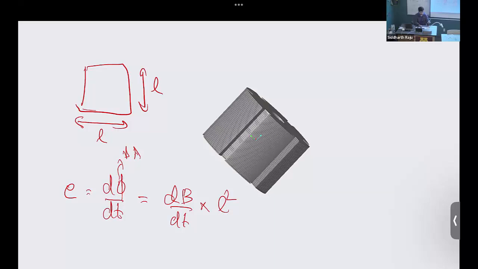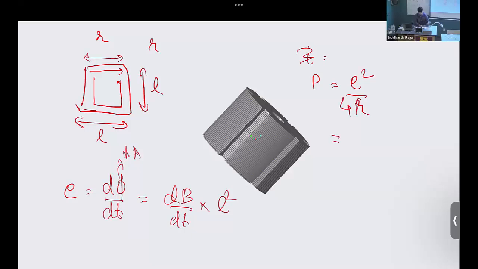And this in turn is going to carry some current through it. Let's say the resistance of this side, this being the biggest loop that's created, is R. The resistance on this side is also R, and R. So we can directly compute the power. The power lost in this face of the iron core is going to be E squared divided by the total resistance, which is 4R. So that will be L to the power 4 divided by 4R times d(B)/dt, the whole squared.